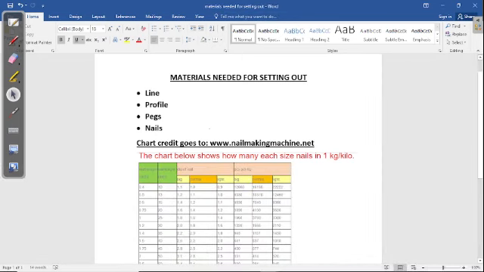But it doesn't stop there. The nails. The nails that we want to buy is a function of the number of excavation points that we have, or how massive our project is, particularly our foundation line. If we don't have too much foundation line and we don't have too much carpentry work in what we are doing, there may be no need for us to say we want to go and buy one full bag of nail and be taken out of that nail to use for our setting out.